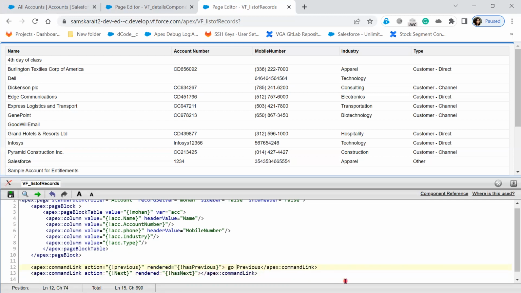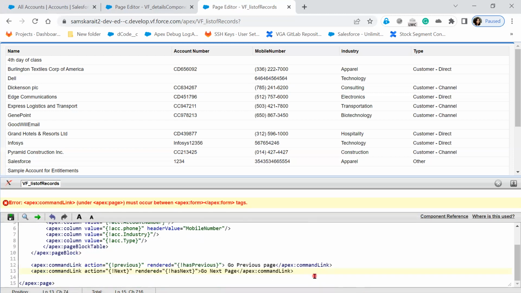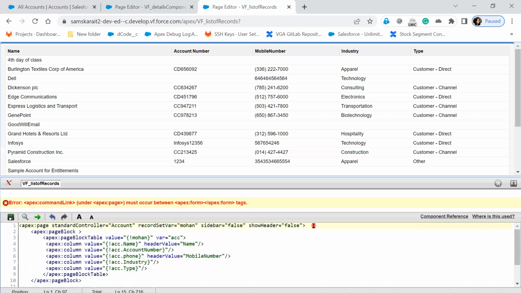I'll write go previous page. Go next page, just to make sure that we are understanding, I'm writing here go next page. Command link. The apex:commandLink must occur between the apex:form. Yeah, so it has to be between the apex:form.